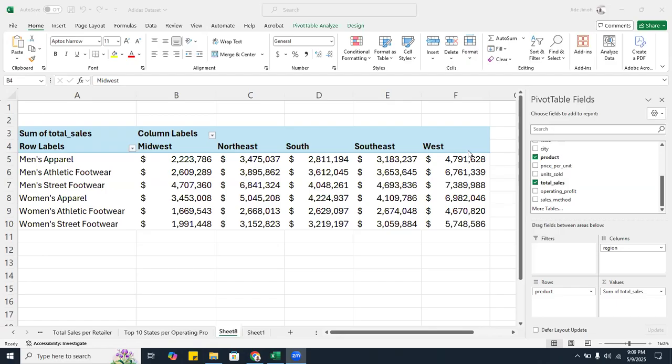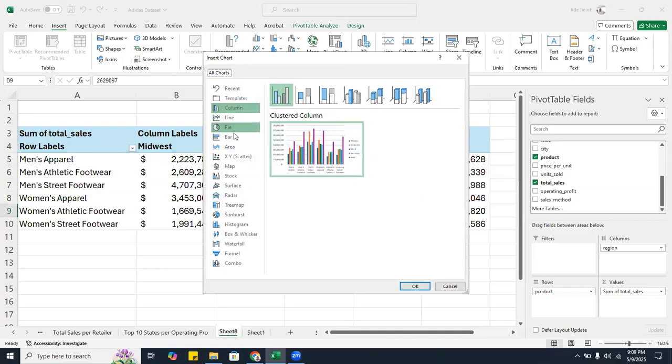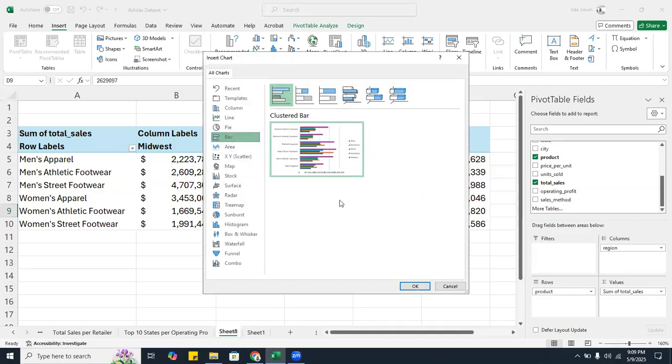People will be assuming it's in pounds, why it's not in pounds. People will assume it's in yen, or people assume it's in naira. Meanwhile, it's in dollars. And because you didn't put dollars, people will make different assumptions. And when people are making different assumptions, people will come to different conclusions. You don't want to have ambiguous conclusions to your data. You want everybody to be on the same page. So you need to do something as simple as just putting your currency. So now let us build our chart for this. All right, let me use the bar chart.